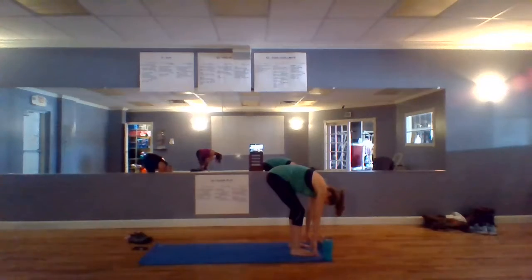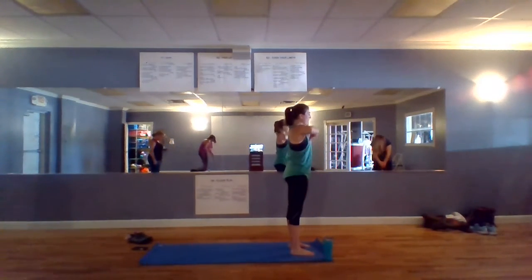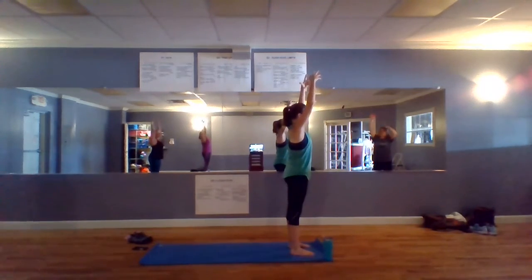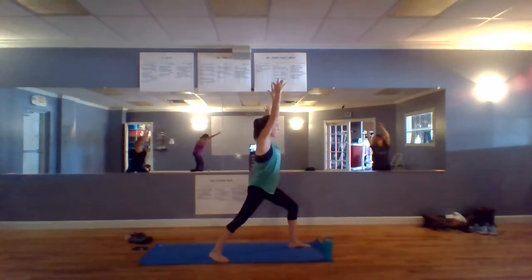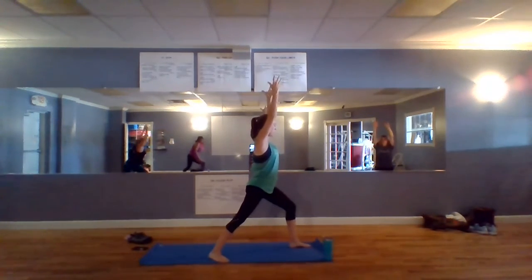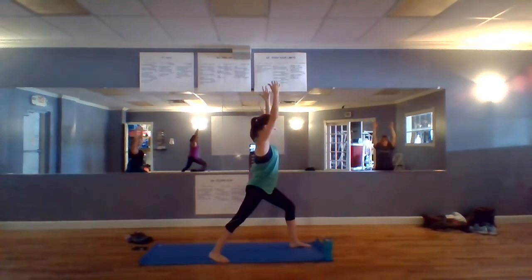Bend both knees. Slowly roll up, one vertebrae at a time. Reaching those arms overhead. Take a nice deep breath in. Exhale, step your right foot back, warrior one. Back toes turned out about 45 degrees, shoulders framing forward. Soften the shoulders away from your ears.